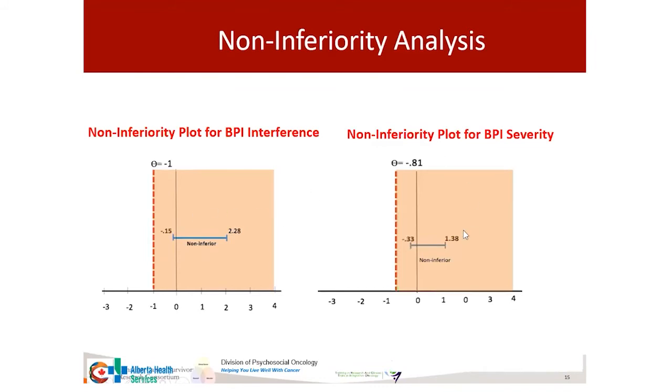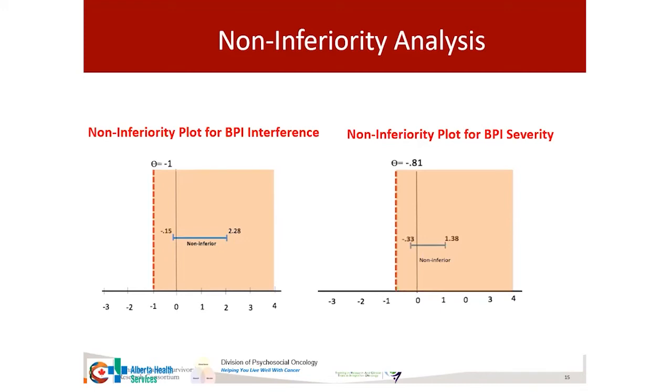So we do not have any clinically established non-inferiority margins for BPI severity as well as for our other secondary outcomes. So we determined those mathematically using a very standard process, which was 0.5 times the pooled standard deviation of the raw change scores between the two arms. So it was a different value for every outcome that we evaluated.